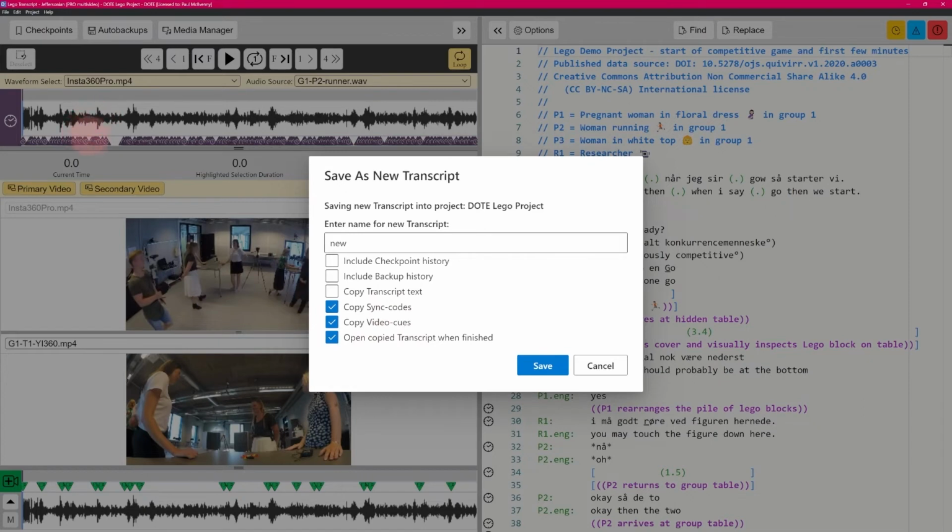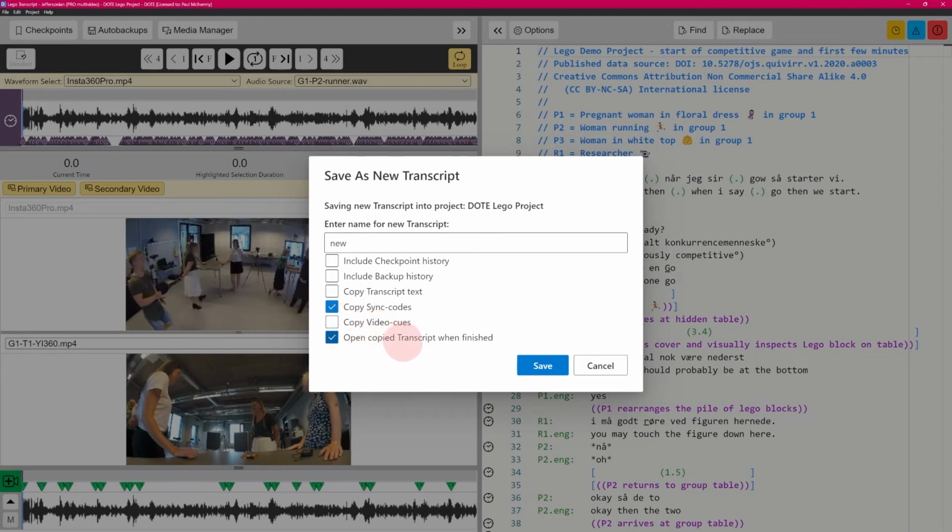Do I want the sync codes? Check out the tutorial and help guide on that. Then it might be, I don't want the text. I just want the sync codes that sync up nicely, and I'm going to start a whole new transcript. But I want to have the sync codes because that took a bit of time to do. So I'll keep those maybe, and video cues, maybe the video cues I want to keep too, because they're actually pretty nice, and they zoom around and pan in on the video just exactly where I need, so I'll keep those. But it might be you want to focus on something else going on in the video, and therefore you have to make new video cues, so you would take that off.